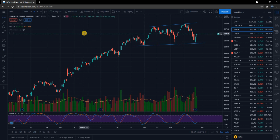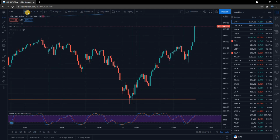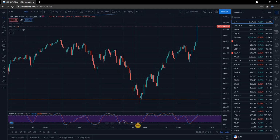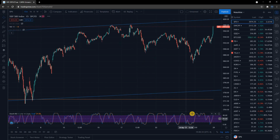But this is why I am super bullish this particular week. And let me caveat this with how I found this. I saw that on Friday of last week, to close out the week, on the 15-minute chart, I had to bounce all the way down into the 15-minute chart on the S&P 500. I'm going to bounce back to the S&P 500 just for a moment and then tell you why I'm super bullish on small caps. I saw on a chart that in the last few minutes of the trading week last week, we ripped to the upside.